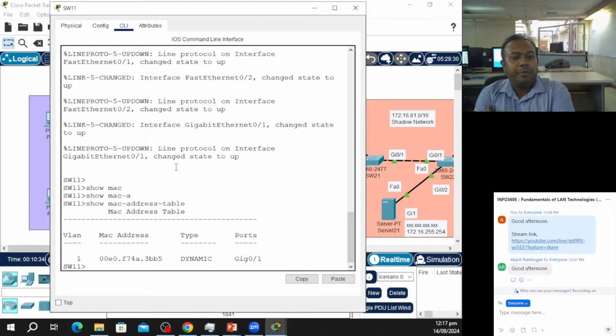Right, so show mac address-table, we only have one value here. We have VLAN 1, and we're going to do VLANs shortly. After we do IPv6 next week, I'm going to start doing VLANs as well, so you're going to see where VLANs come into play. You're going to see a MAC address here, type dynamic, port Gig 0/1. So we ask ourselves, which port is this, Gig 0/1?